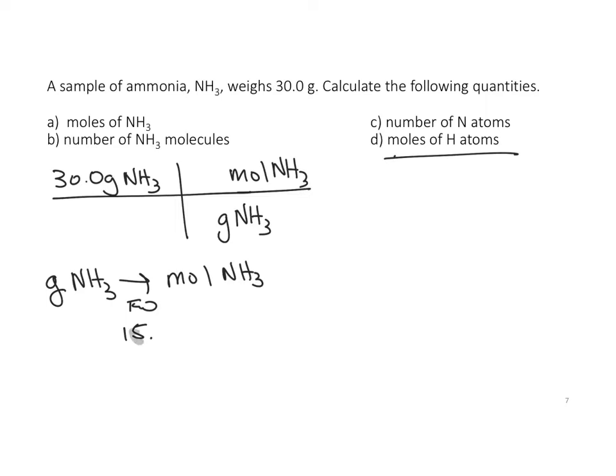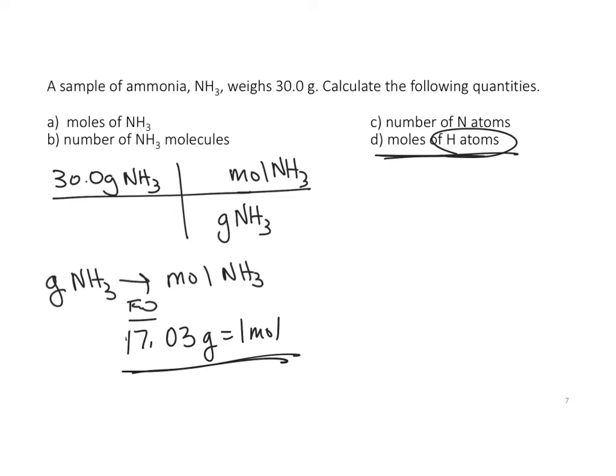Okay, so go back and change that, and your number will be slightly different. I'm not going to actually go work it, but I'm just letting you know right now the correction was 17.03, so you can go back and work that. If it's slightly different, no big deal in your answer. But anyway, that is the actual correct formula mass. So you need the formula weight to get from grams to moles.